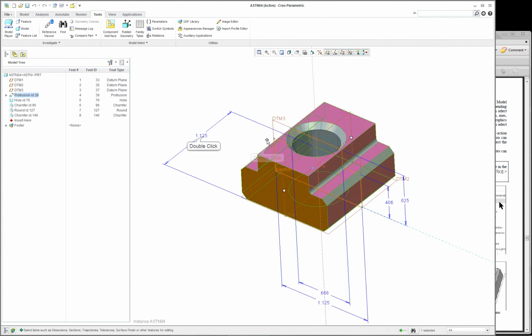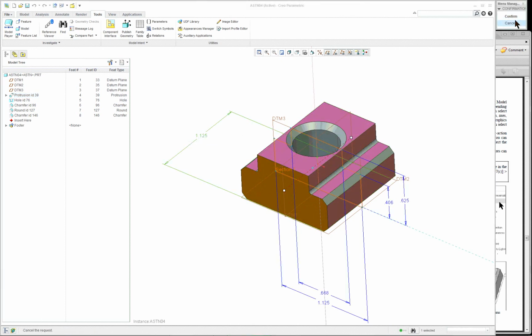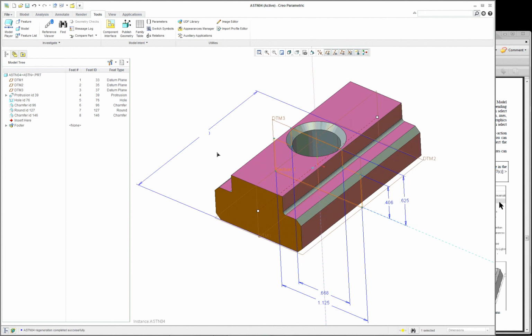But here, if we want something bigger, all we have to do is, oh, I see, these are being driven by different constraints and parameters. So I double clicked on it and then I had to say confirm. So I'll type in 2 and it'll expand out. So that's good to know.